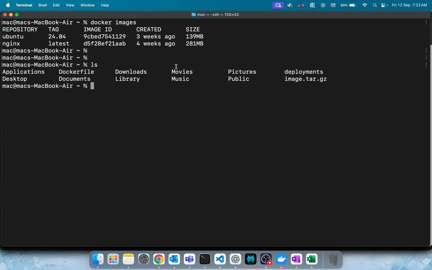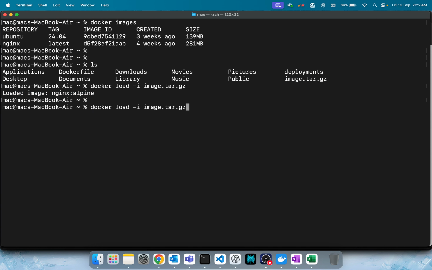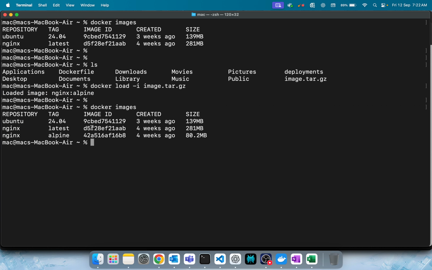Now, imagine this is my new laptop. Or let's say whoever I shared it with, they can simply run docker load -i image.tar, and it loaded nginx:alpine. See, the image came. As simple as that. First thing is save.